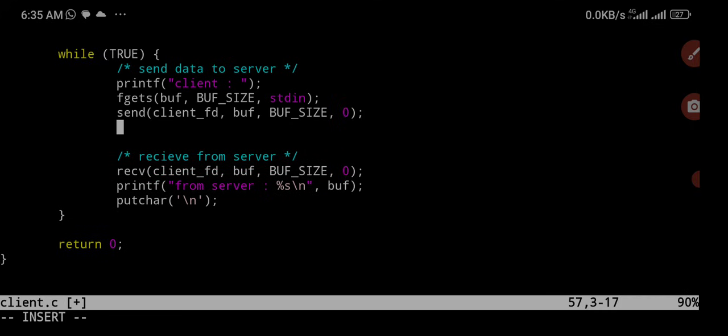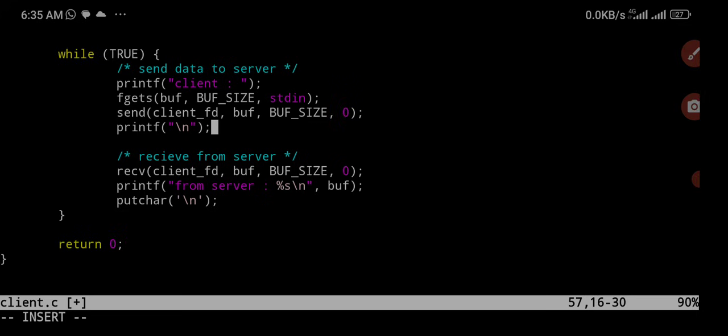I will say printf, open brackets, double quotes, \n, double quote, close bracket, semicolon.